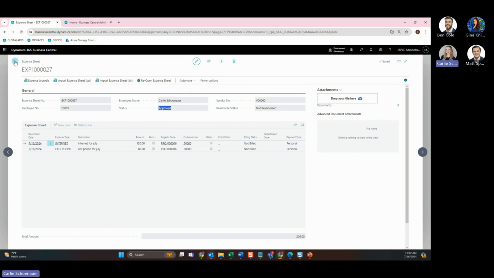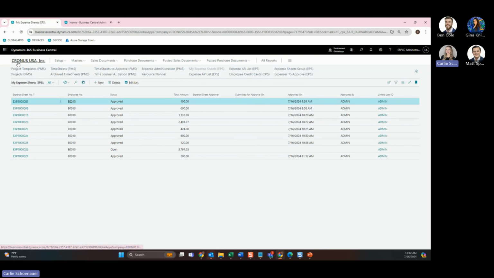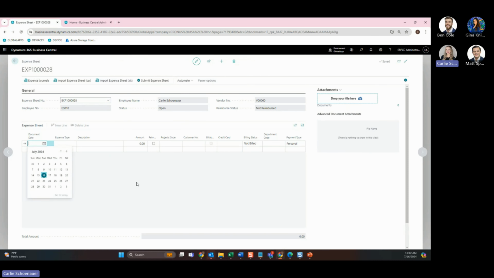Okay, real quick, I want to create another expense sheet, and we're going to do credit card this time. So I'm going to create a new one. You can mix and match one expense sheet with personal and credit card as well. So I can add 3 personal lines and then add my credit card lines as well into the same expense sheet, and it'll work appropriately. We also created a CSV and Excel import for those credit card or even personal expenses, if that's how you want to import them. Mine is set up for credit cards.